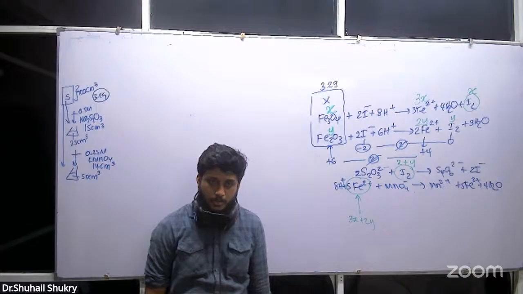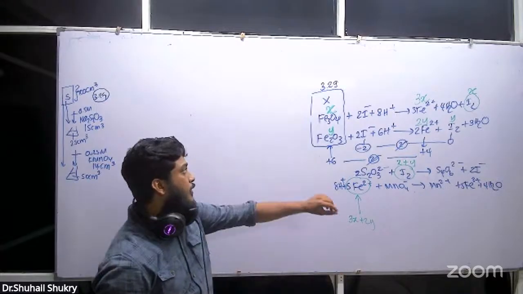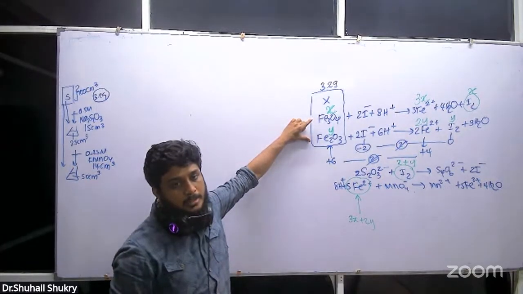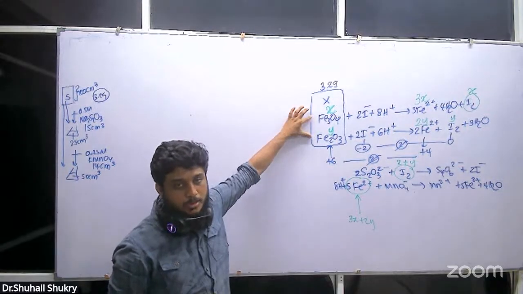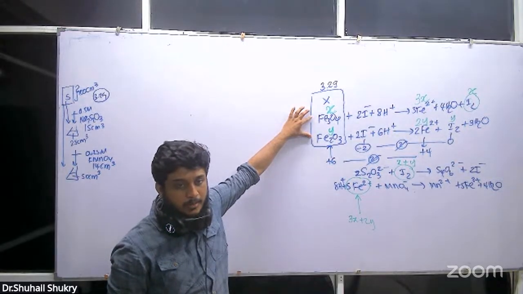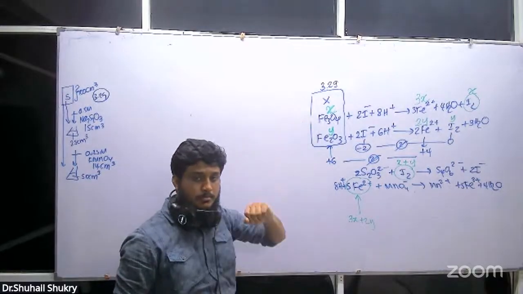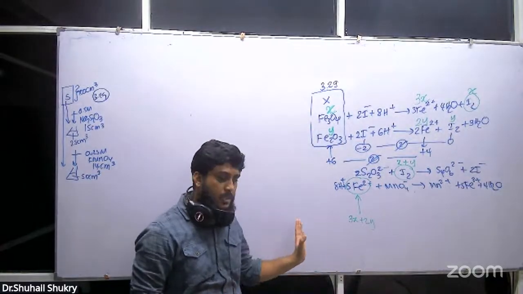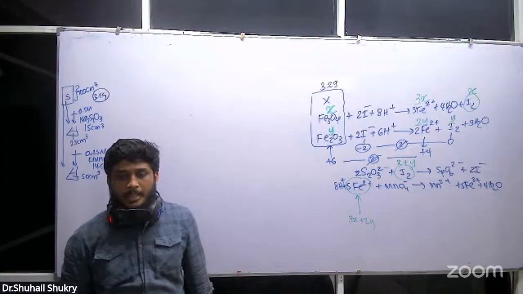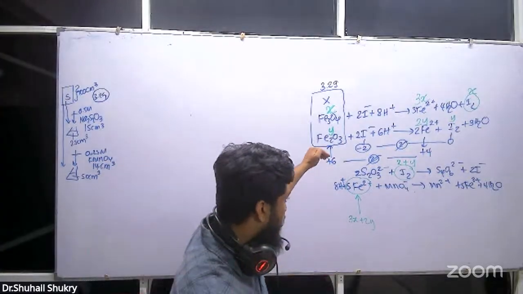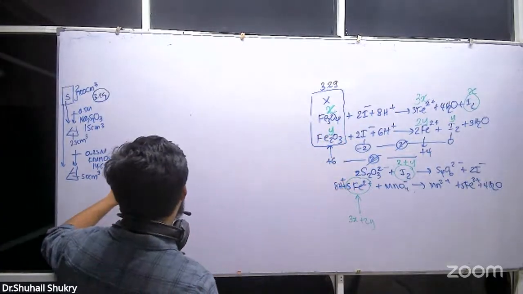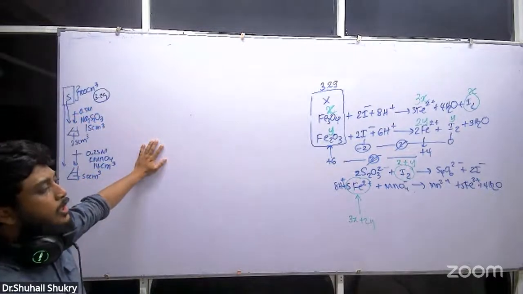If I know the number of moles of X and Y, and if I know the molar mass of these, I can find the mass of both. Then I can find the mass percentage. It is not a big deal. If you can write the equations, what is happening here, you can work it out like that.